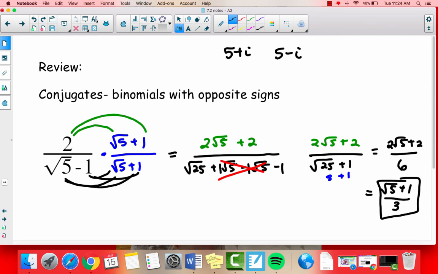All right, so conjugates, you need to know what those are and how to use them. Make sure you look back and know how to FOIL with radicals, as well as when you can add and subtract radicals. And if you have any questions, make yourself a note and then go ahead and ask me in class. But that's it for this section.